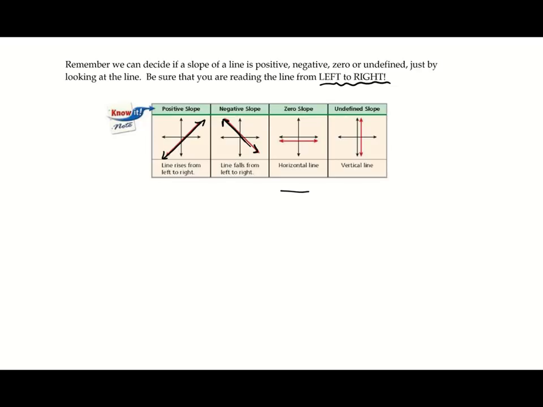Remember, when my line is horizontal, I have 0 slope. The top and bottom of the Z are horizontal, just like that line. And when I am a vertical line, my slope is called undefined. If you remember, the sides of the U are vertical, just like that line is.